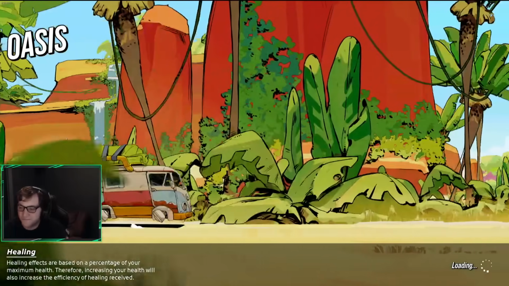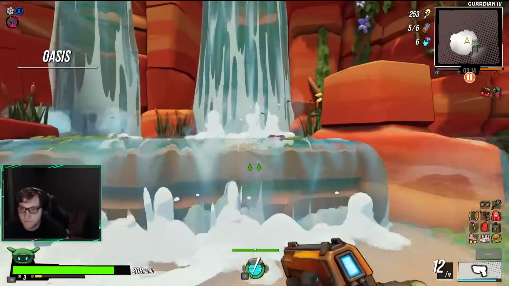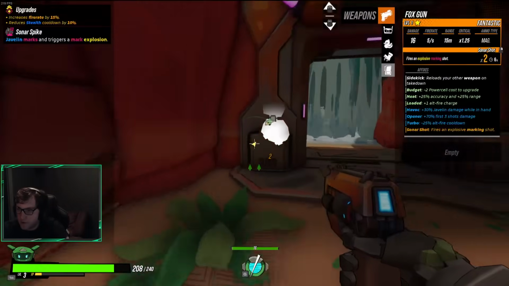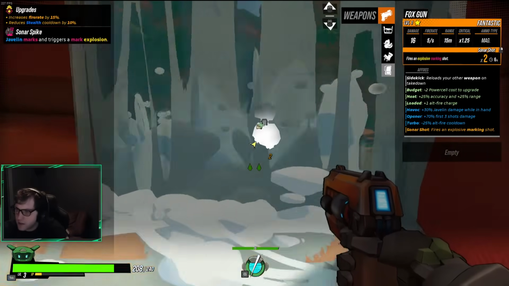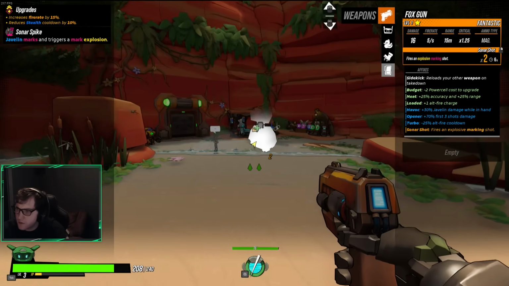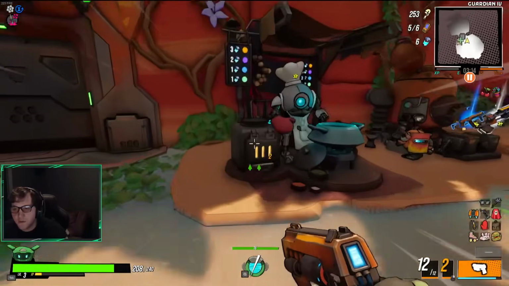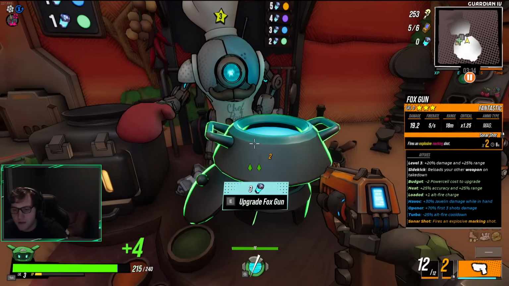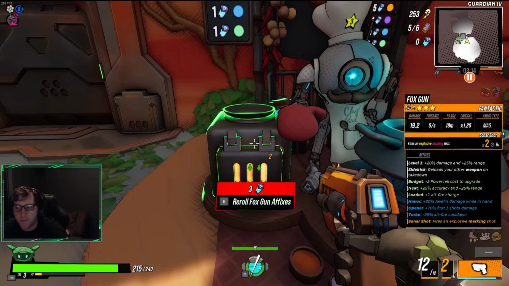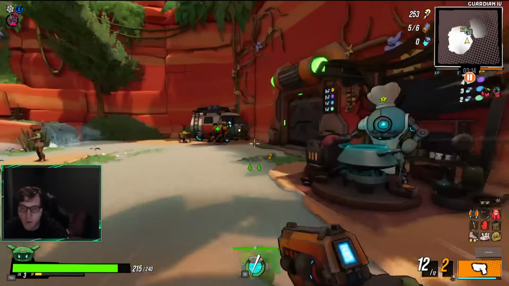Oh man. Thank you, sir. What do we get? Sonar shots. 30% javelin damage on hand. Can I reroll that? Are any of these rerollable? Yeah, they are. Nice. Maybe I should have upgraded the gun first and then made it legendary. That probably would have been way smarter, huh?